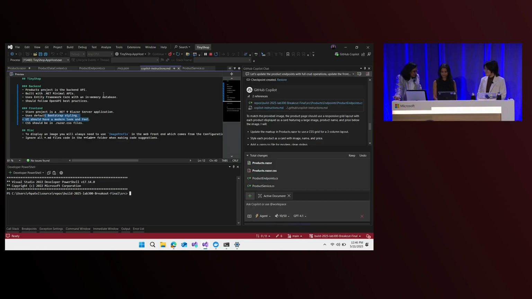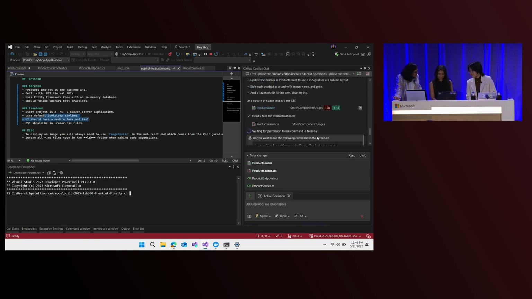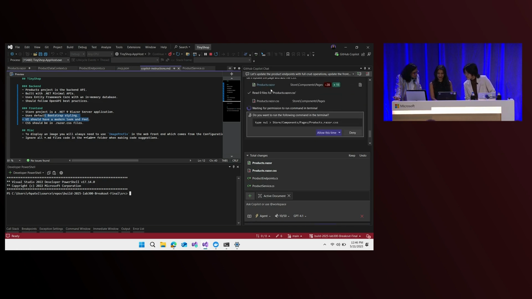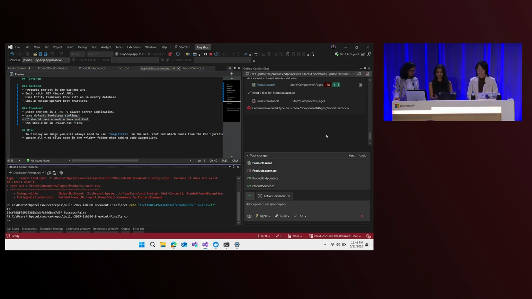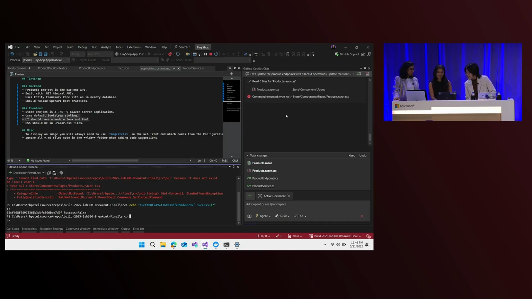Yeah. So let's see, did it actually do what it's supposed to? Yeah, that's a great question. And look what we've got. So this is another tool call. It's actually trying to run a command in the terminal so that it can do this task. And I'm going to allow it this time to do that. Whoops. OK. That's okay. Live demo right there for you.